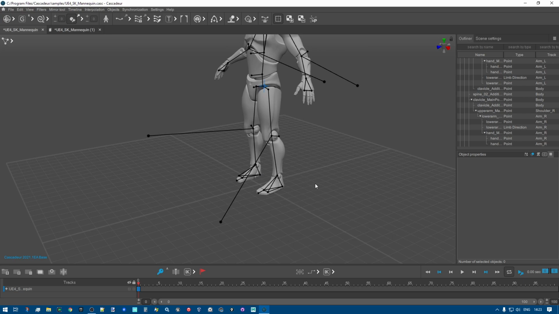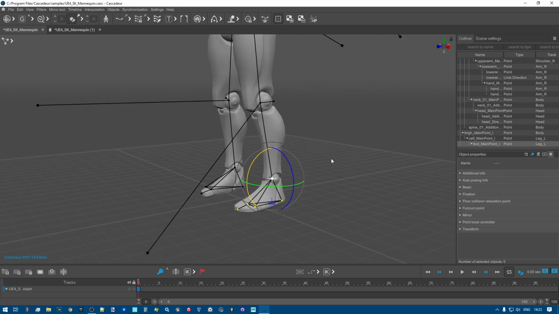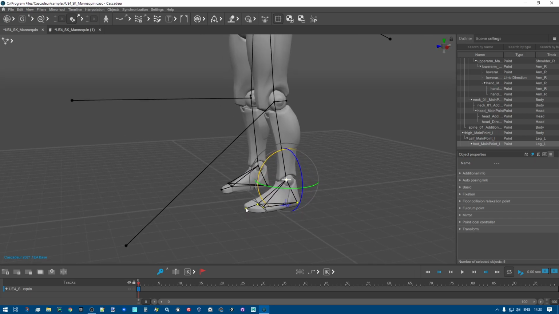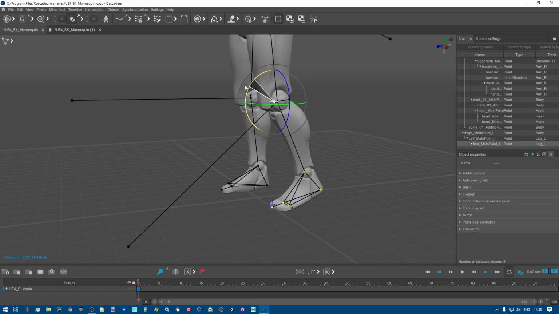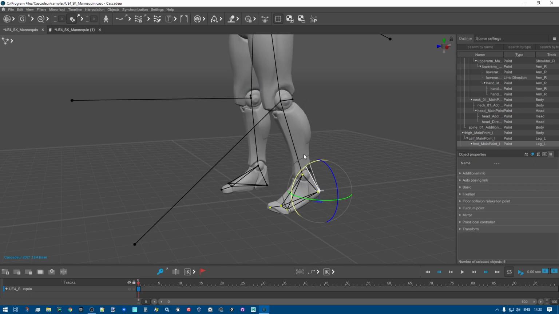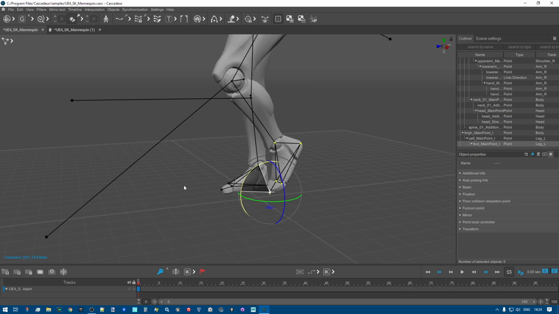When you select something, you have this gizmo relative to a pivot point. And the pivot point, you can change it by simply right-clicking on something. And you can click really on anything you want. If you click on this one, it will rotate like so. And if you click on this one, it will rotate all the selection relative to this point.